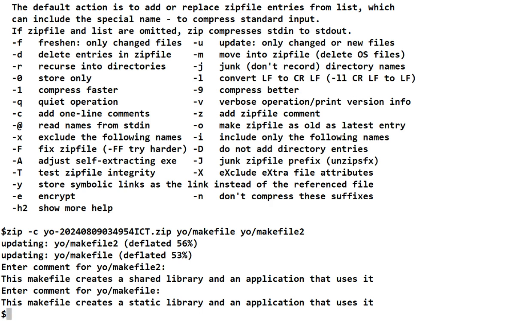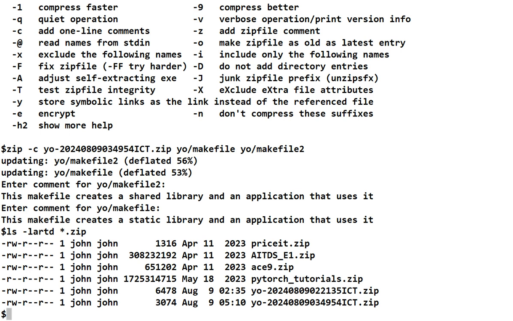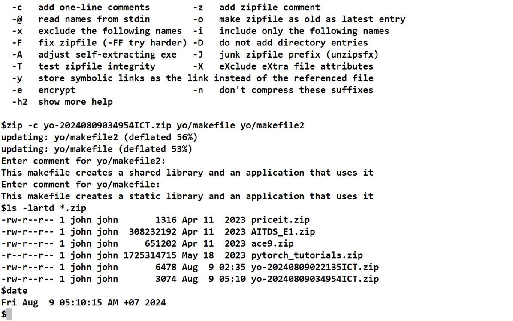So if we take a look at our zip files, you can see from the date and time here, this file has been updated. We didn't update this name because we updated the file in place. What do we get when we do an unzip -vl of our archive?